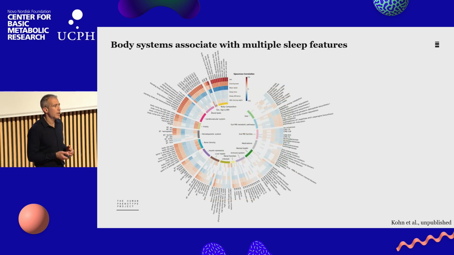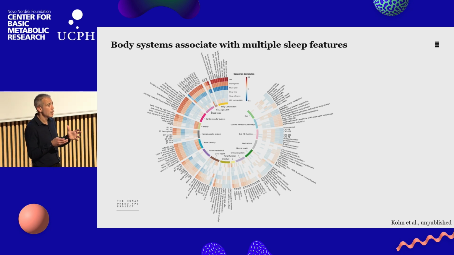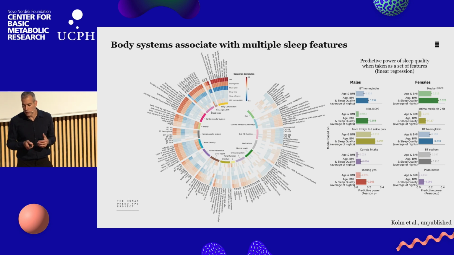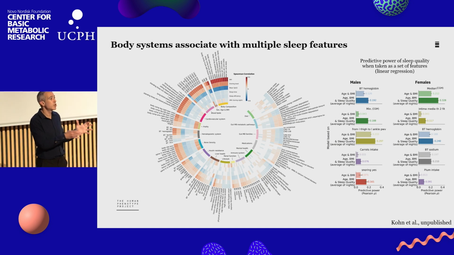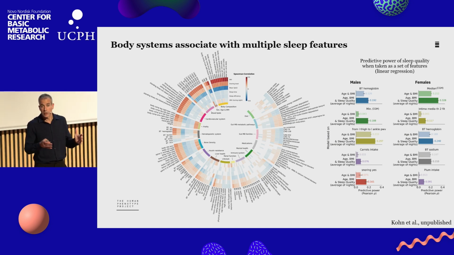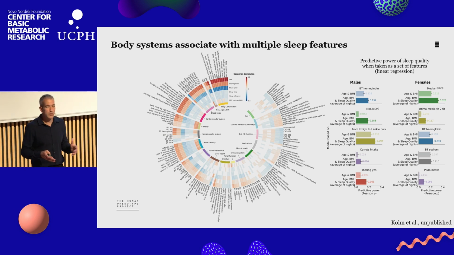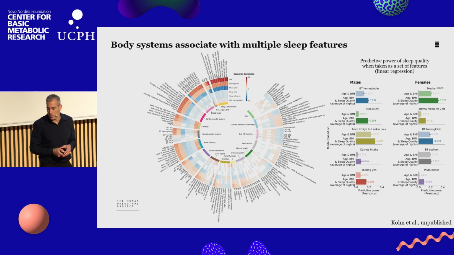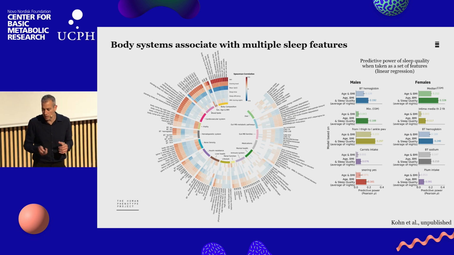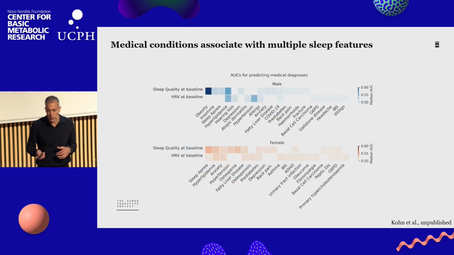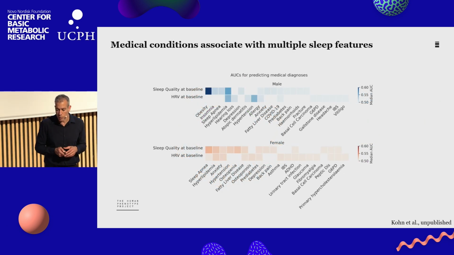And also we see different associations between all of these different sleep features and the multiple body systems that we have, such that we can use the sleep data to predict with some decent accuracy several measures about people having to do with sometimes their blood tests, sometimes food that they eat, dietary patterns, and so on, and also various associations with disease.